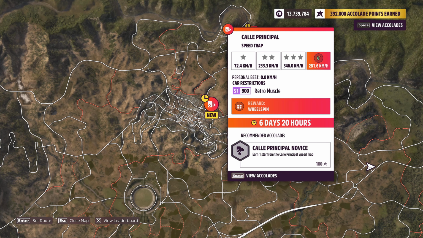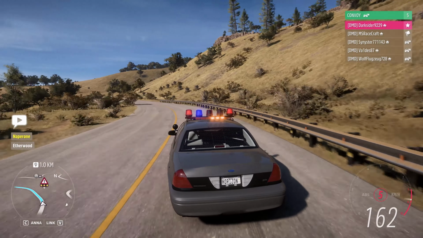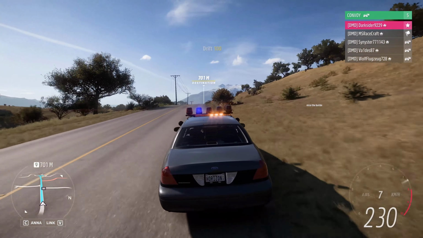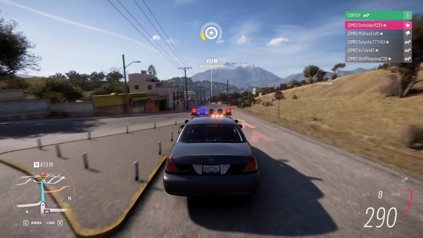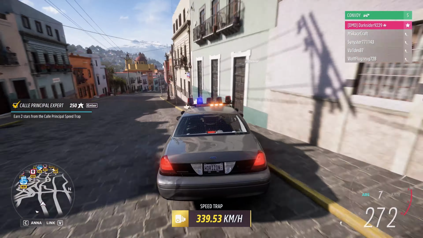Call Principle Speed Trap S1 900 Retro Muscle. The requirement is the 4th box with the cactus icon, since it is winter, while the restriction or which car or type you actually need to use is described below. For this one I used the Ford Crown Victoria, tuned for as much power as it could handle in this S1 class, since this is a speed trap.